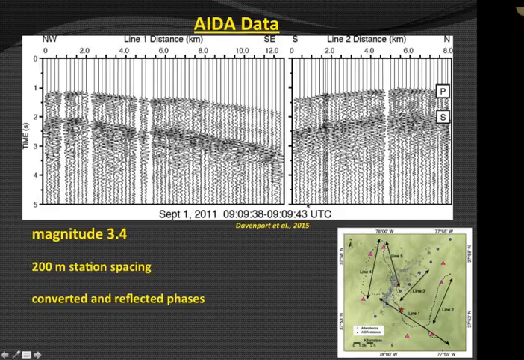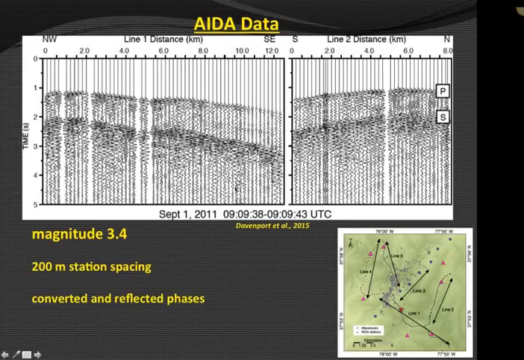And what you can see, in addition to very clear P and S phases, is that in between the phases and after the phases, you can see some other coherent arrivals. And the cursor right now is pointing at one of the strongest of these. And these, of course, we're interpreting as either converted phases or reflected phases that are appearing within our data that are very easy to see because our stations are so close together. We can see the correlation of these events.